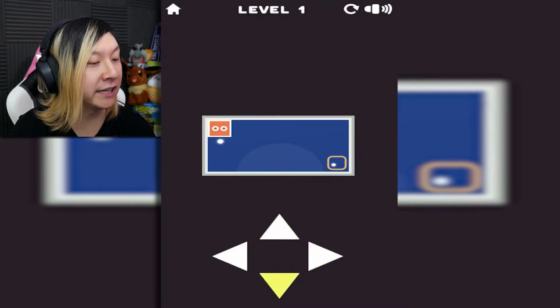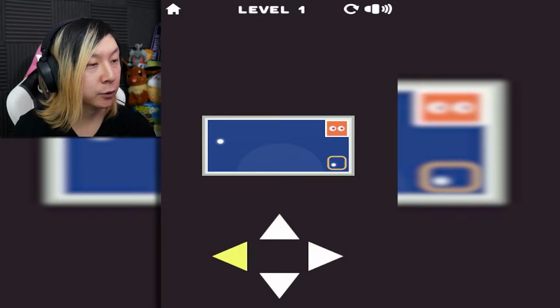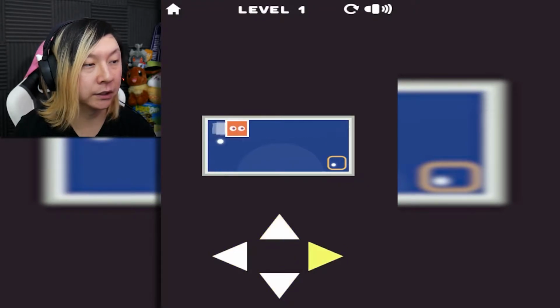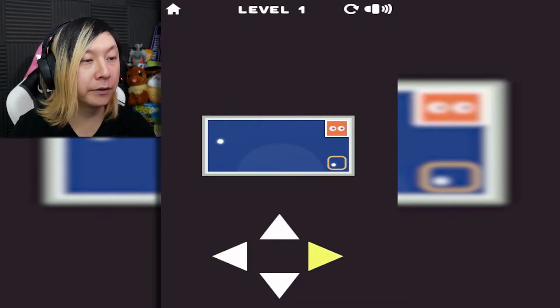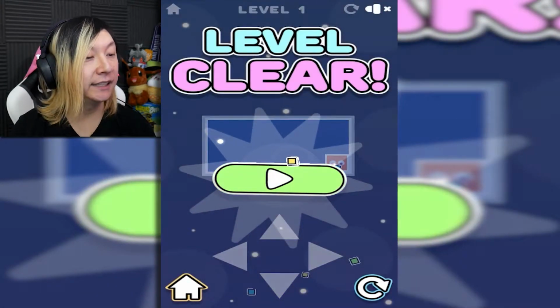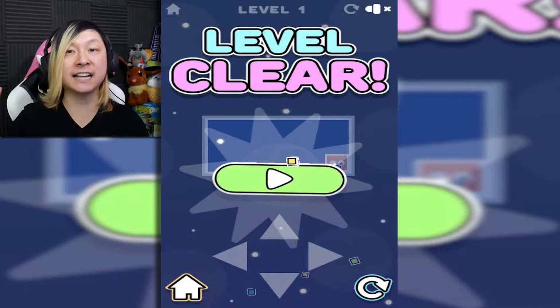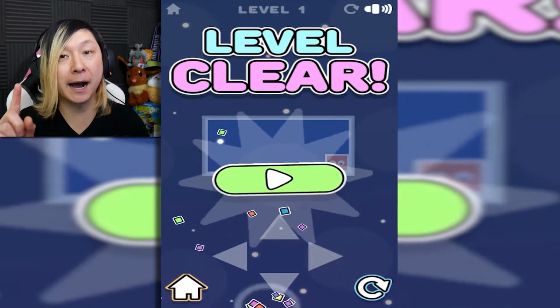So we'll see. Here we have a little gamepad that shows us different primary directions. So if you click the direction that you want the block to go in, he'll go that way. And then you see the little goal there in the bottom right corner. You just have to line him up with that, and he goes right in it. And now we got to wait for the next level to load, but it's that simple. It's that simple for now.